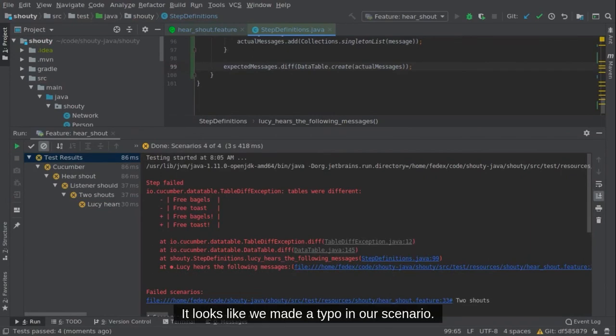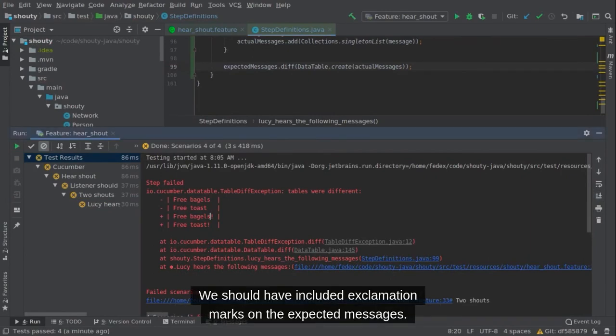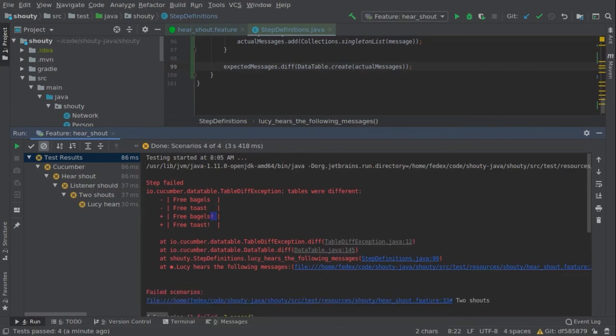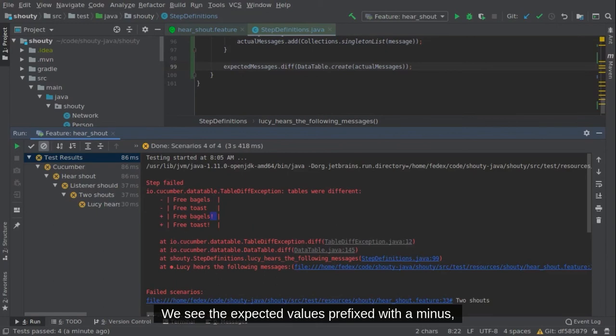Oops, it looks like we made a typo in our scenario. We should have included exclamation marks on the expected messages. Well, at least this gives you a chance to see the nice diff output from Cucumber when the tables are different. We see the expected values prefixed with a minus and the actual values prefixed with a plus.